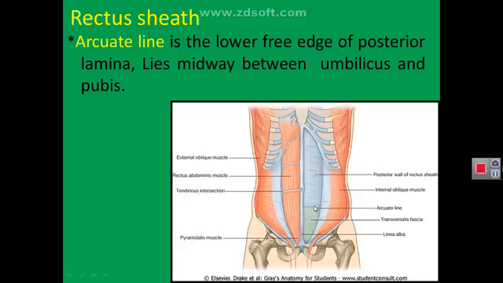You remember that deep to transversus abdominis is a fascia which is called fascia transversalis. We saw that in the 6 layers forming the anterior abdominal wall. So because the posterior wall of the rectus sheath stops here at the arcuate line, below the arcuate line rectus abdominis lies on the fascia deep to transversus abdominis, which is fascia transversalis. This arcuate line lies at the mid-level between the umbilicus and the pubic symphysis. It represents the lower limit of the posterior wall of the rectus sheath.